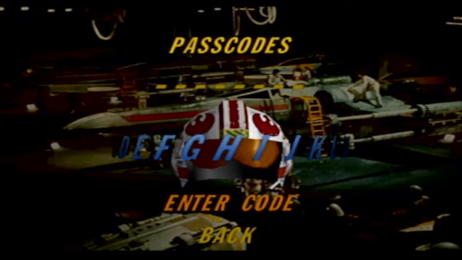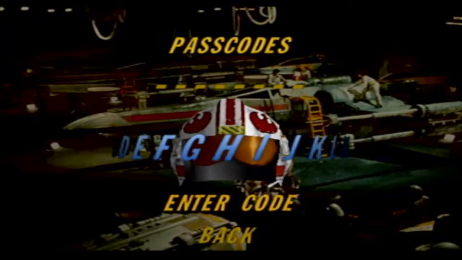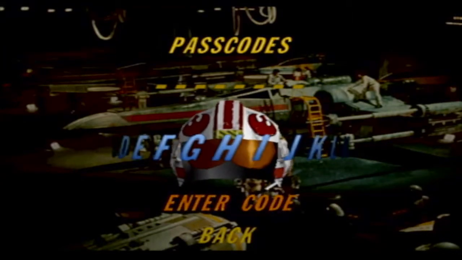See, now they're telling you how to unlock a whole bunch of stuff, but I'm actually looking for just passwords, to be honest. Oh, it looks like you can put in the password Farm Boy and access the Millennium Falcon early. Okay, now here's a code that I have never tried before.